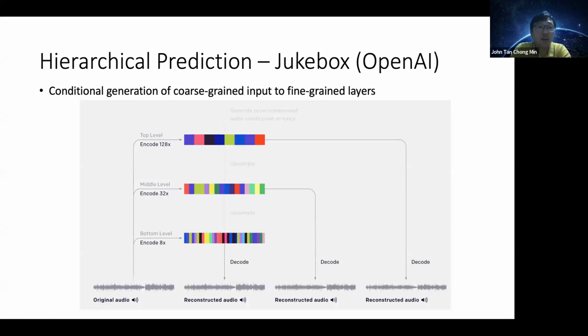And I believe all this residual vector quantization is a form of hierarchy, because you start with the entire signal. You pick out certain chunks, you pick out a certain vector and then you quantize it. The residual comes here, and then you quantize the residual, and then the residual comes here. So this kind of way of doing hierarchy has already been shown to work.